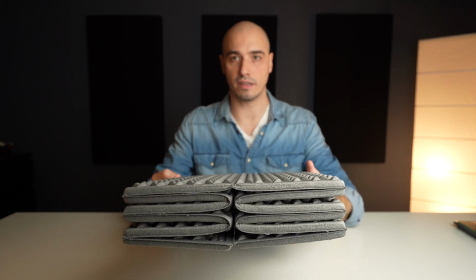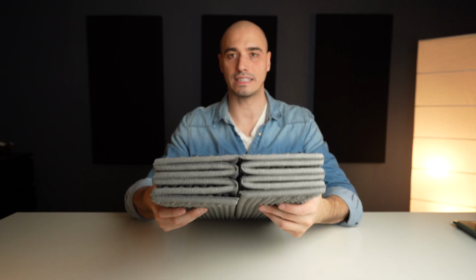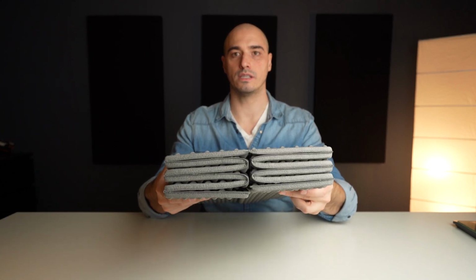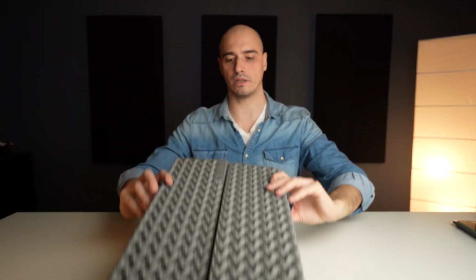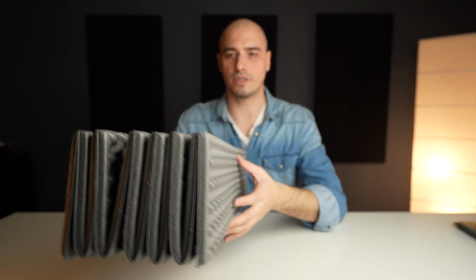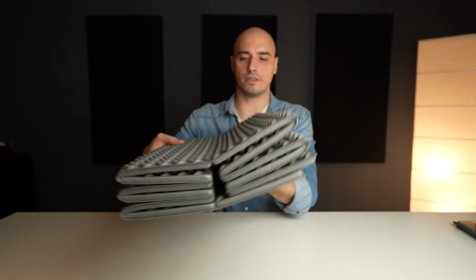So if you're looking for something to put under your sleeping pad, this would be a better option than the previous one. It doesn't have a reflective coating like the one from Therm-a-Rest, and also there's an even amount of the individual panels. So this means you can fold it like this to have something to sit on. You'll see in a bit what I mean when we look at the one from Therm-a-Rest. And because of that, also what you can do is unfold the bottom part, fold the top.